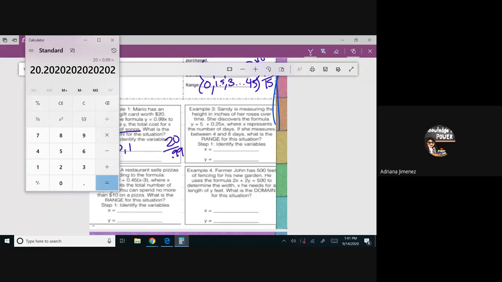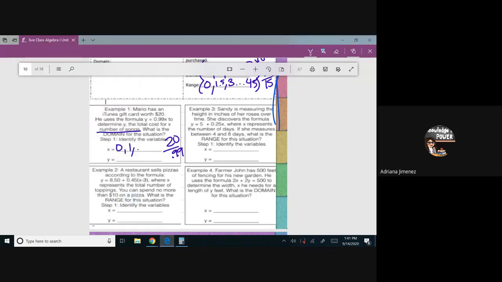Anytime you're talking about discrete, you don't round. You just take the whole number and that's it. You leave the fraction. The fraction is just something that got left over. You're not going to sell all of it, or you're not going to use all of it. It's going to be left over. You only use the whole number in the front. There's no rounding. You can't round at all. So then dot, dot, dot to 20. That would be my domain.